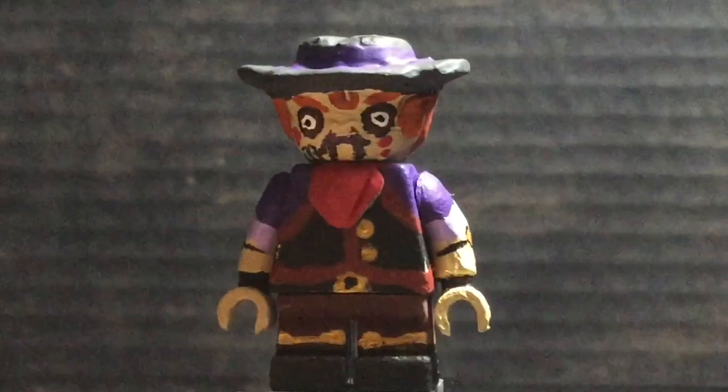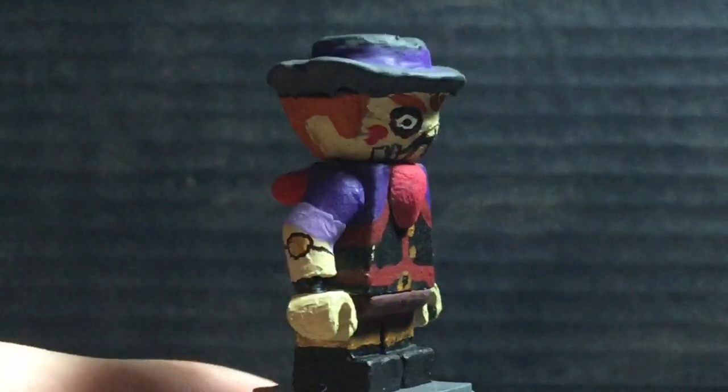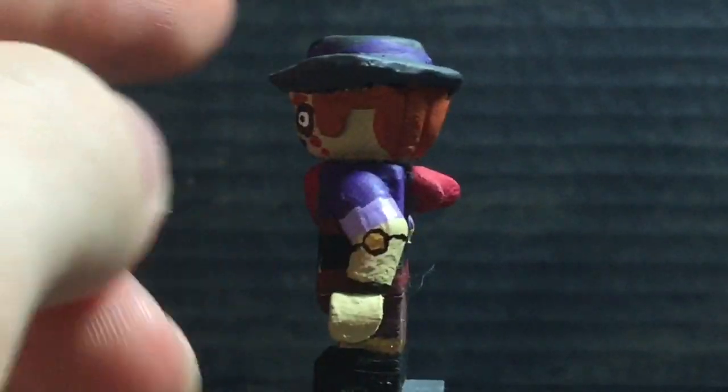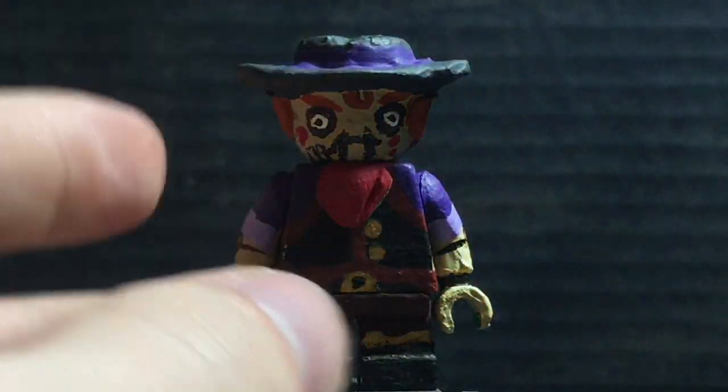Unlike Bendy and Cuphead, the minifigure head underneath is a base to spread the rest of this clay out. So you can see where I have the hair and then the hat. I actually did this in different layers. First I did the hat.